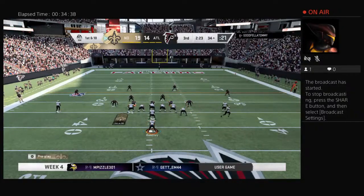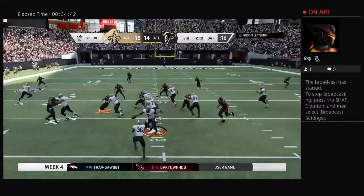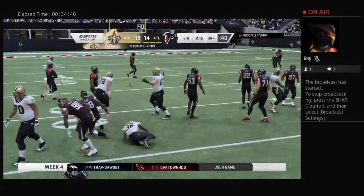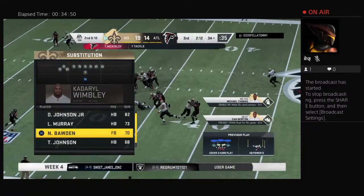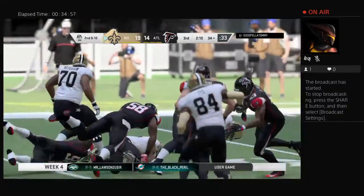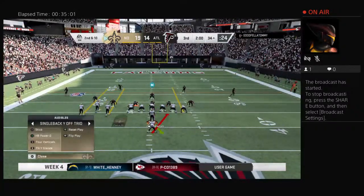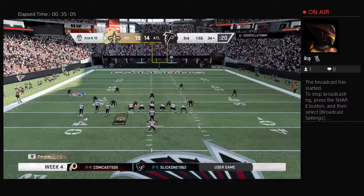Newton now 13 of 16 throwing the football. It's 1st and 10. And he'll give it here to his running back. And just no chance of turning the corner. He can only get back to the line of scrimmage. 2nd and 10 coming up. Looked like he was trying to bounce it outside, but no success. Yeah, sometimes you got to just figure out where you're going to go, and sometimes you just have to take it to another spot. And trying to get it outside, the defensive pursuit was there and just ran him down.